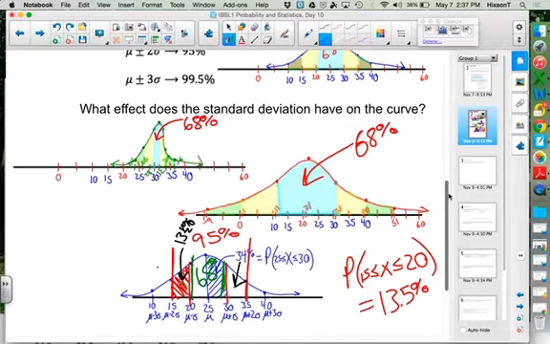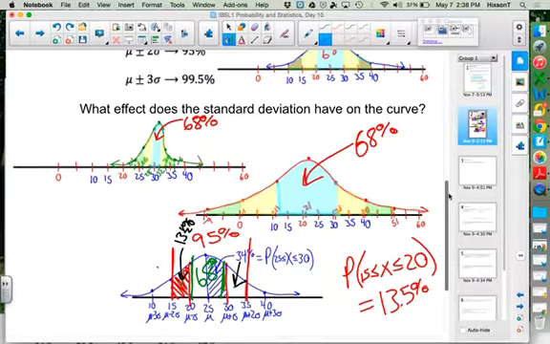What we're going to look at tomorrow is that your calculator will actually do this using the probability density function. You can find percentages for things that aren't exactly on the standard deviation barriers. For example, we could find the probability of getting something between 12 and 28. We could do that with our calculator. It actually uses calculus, because we're finding area under a curve. If you study calculus in the future, you'll find out integrals give us area under a curve.